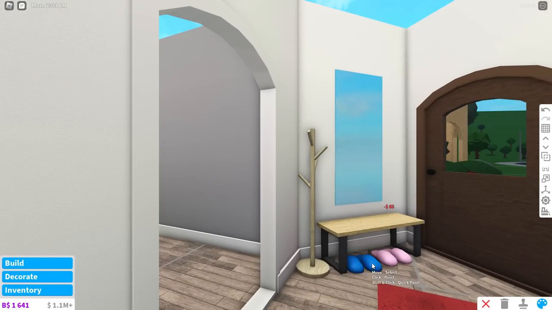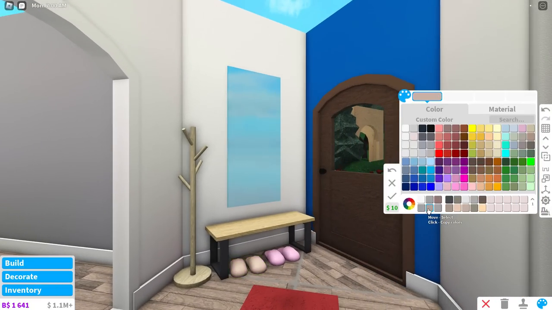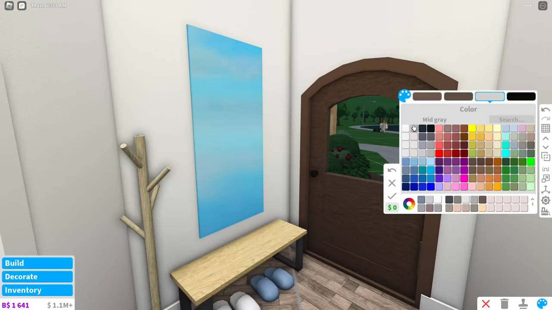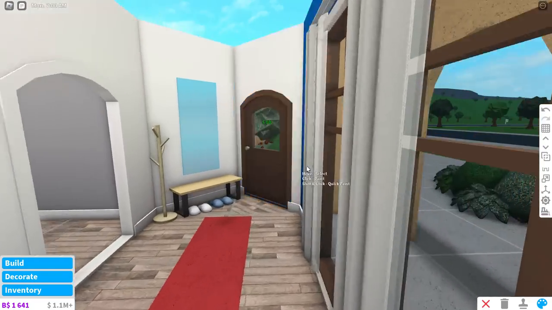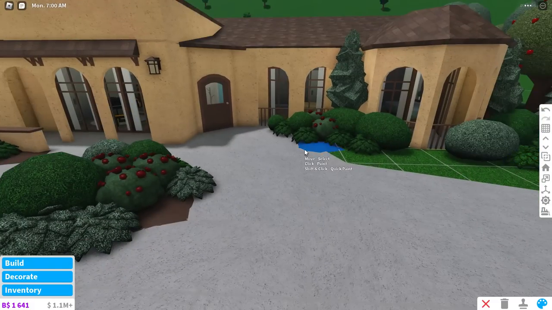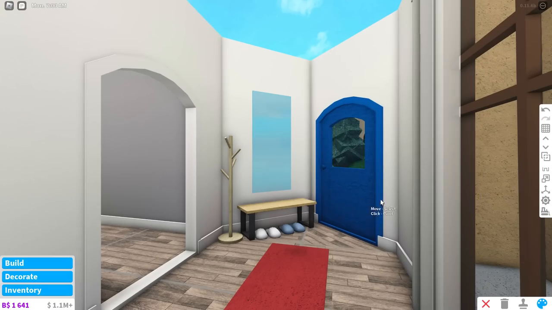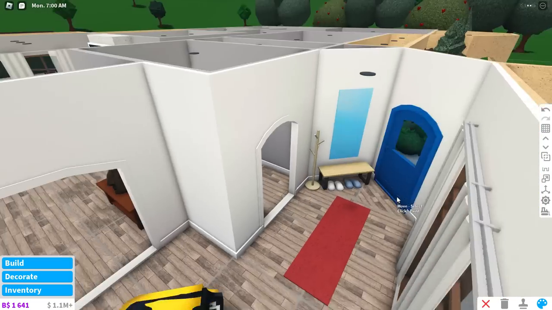I have no idea when, but I'm just gonna add those as well because they add life to the build. But once again, they need to make it so you can change the color of the doors on the inside. It looks good with the outside, obviously, but once you go to the inside, I'd like for it to be white. Having a brown door here just doesn't look right.